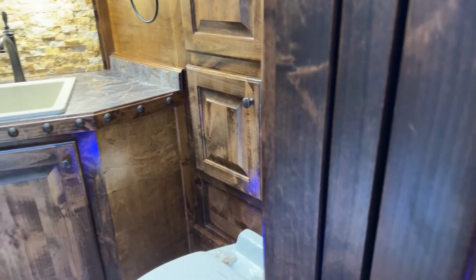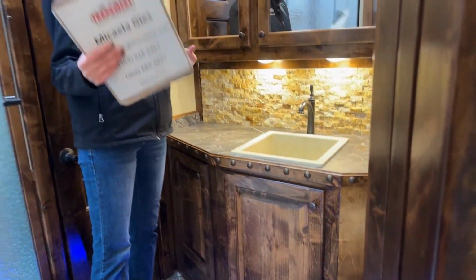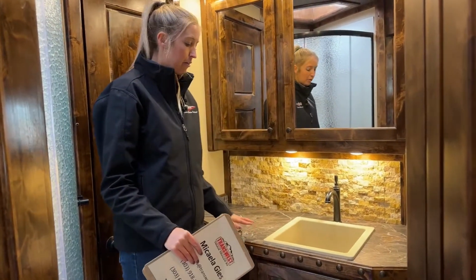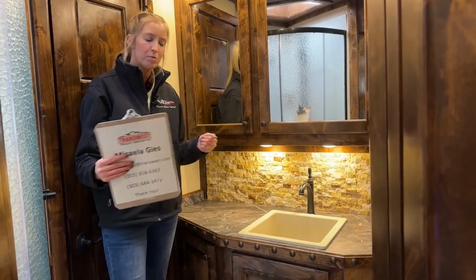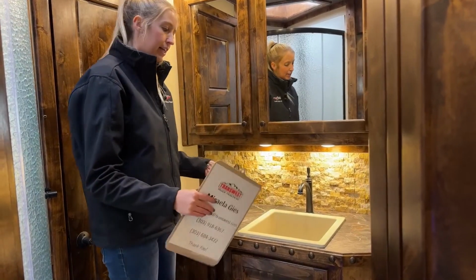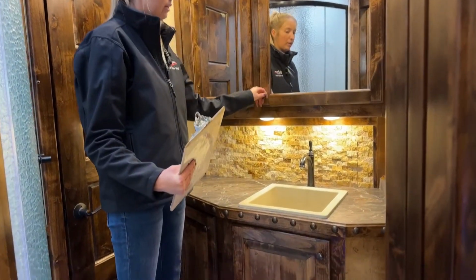Lots of bathroom counter space. I think this is huge in this trailer. I love this extra space in the bathroom, especially if you are traveling with a couple. I know personally myself, being a girl, I have a lot of extra stuff in the bathroom, so this is really important. I know in a lot of our trailers that have the pass-through and maybe don't have as big a short wall, or really just using our counter space for the sink, that's going to eat up a lot of that space. So I really like that we've got the full counter space in this one and still got a very large size bathroom sink back here.